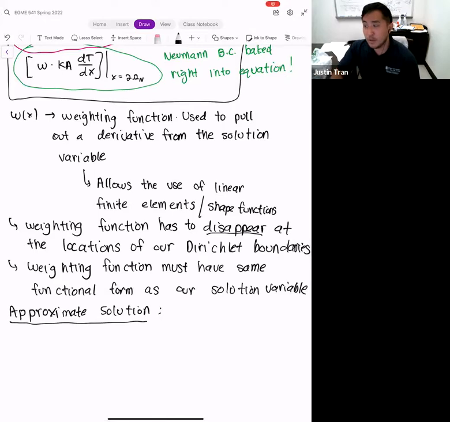So this part's probably a bit different than what you're used to in terms of solving for solutions. Usually when you're presented with a problem, you follow some kind of recipe, some kind of problem solving methodology, so we saw that with the strong form, and then you usually arrive at a solution, and the solution just takes whatever form it takes, based on the procedure that you followed and the nature of the equations.